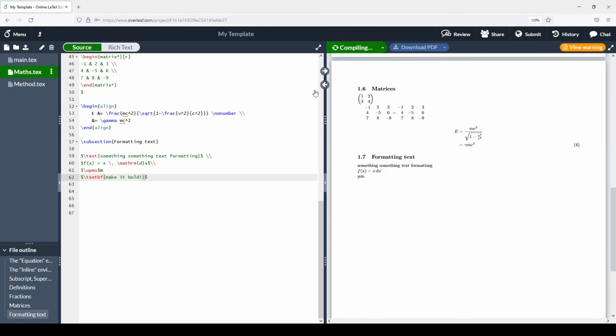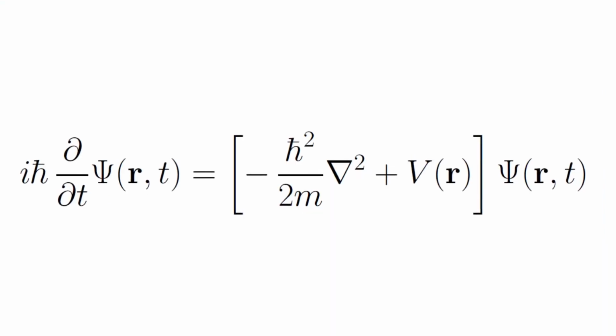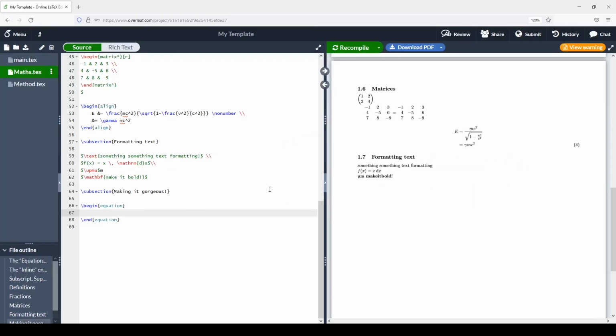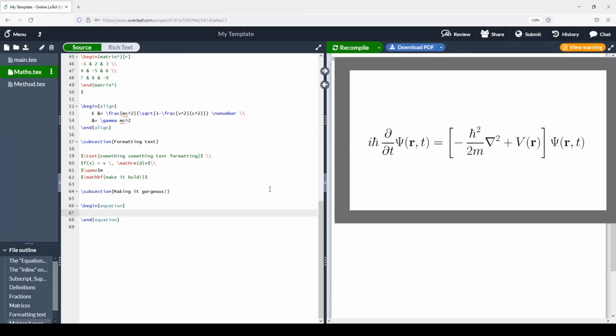So now we've got all the basic tools we need. Making our equations look gorgeous in LaTeX is mostly about putting all these tools to use and paying attention to all the little details. Since everybody hates quantum mechanics, let's tackle the Schrödinger equation together. First of all, we've got the elements on the left. We know that we're going to have a fraction, so we can put in the \frac already. And then in front of that, we know that we're going to have i \hbar to get the h with the bar through it.